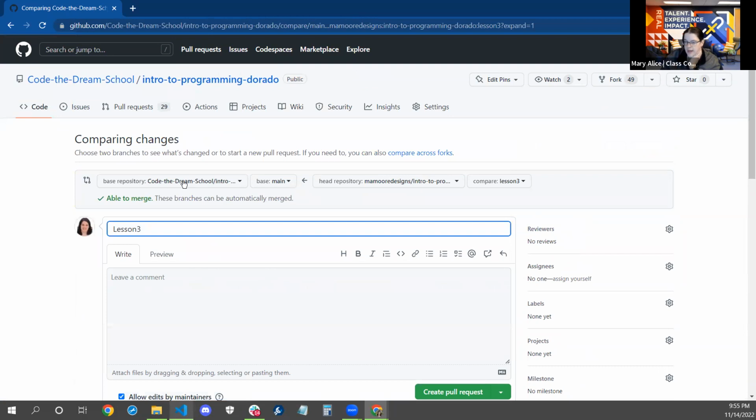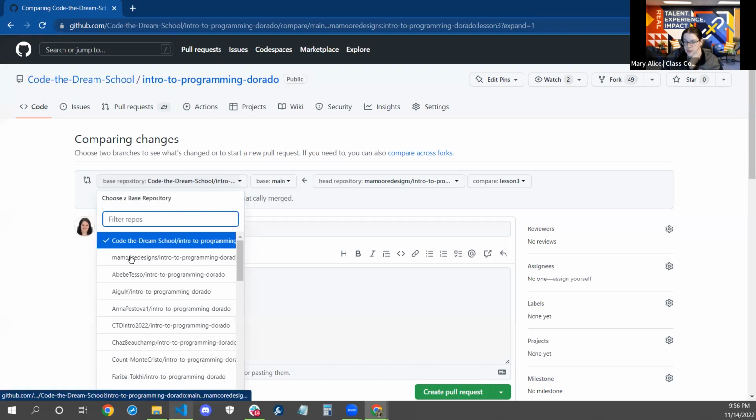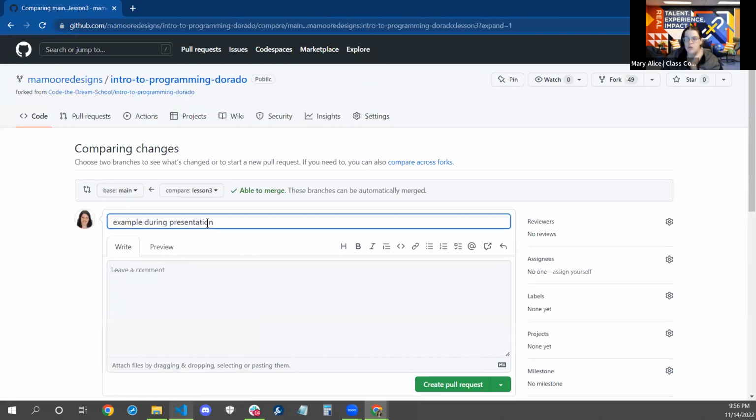then it's going to try and have it go back to the Code the Dream School one because we forked it. So always be sure that you change it from the Code the Dream School to your own, because you want your copy to update. The Code the Dream School repository is just sort of the blank workbook that you all copy to work off of and have all those instructions. So if all 60 of you were to do pull requests back to the Code the Dream School one, then as we would merge them in, each person's code would overwrite the last person's code. And so you'd lose your work. And that's why we have you all doing everything just on your account itself instead of doing it back to the Code the Dream School one.